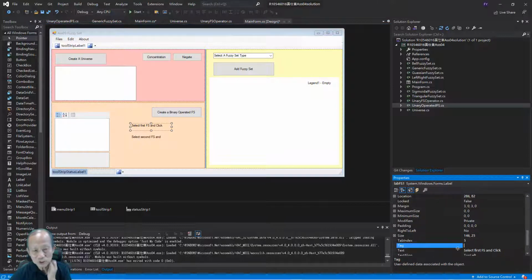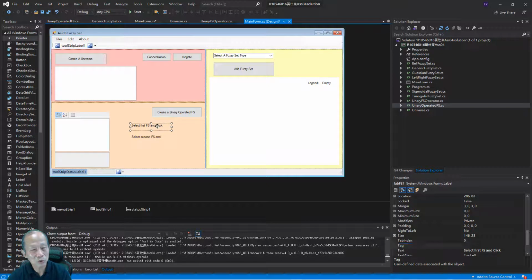We simply copy the fuzzy set and put it in here. And then we will print out the fuzzy set's name here. So when the user clicks on the button to generate a binary operator fuzzy set, we will have both. We will pick up the first fuzzy set from the tag of this label. So that is the idea we'd like to have.